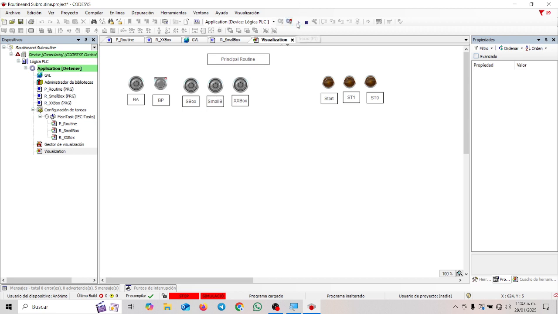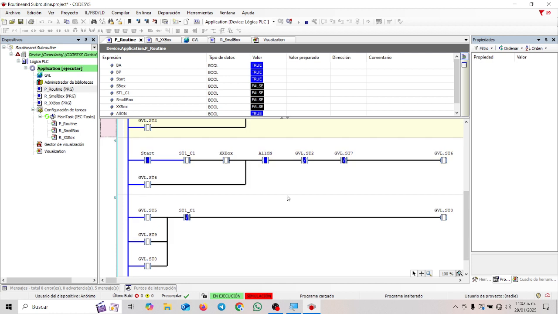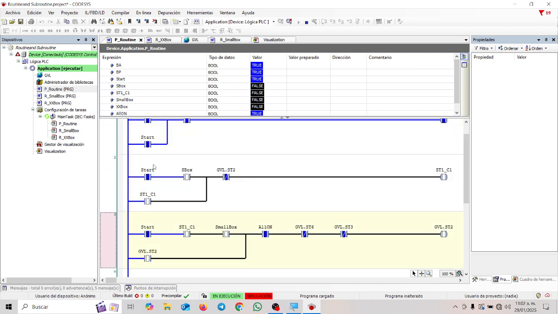So I start the running part and let's see if I can start the system, and you can see once that I press the button BA and BP, what is the function that I have to see? The start, right? What is the next state? I have to go to routine, and what is the sensor that I am waiting for?